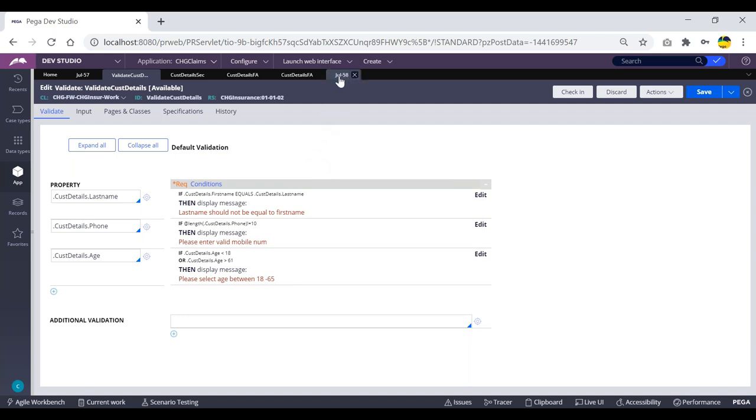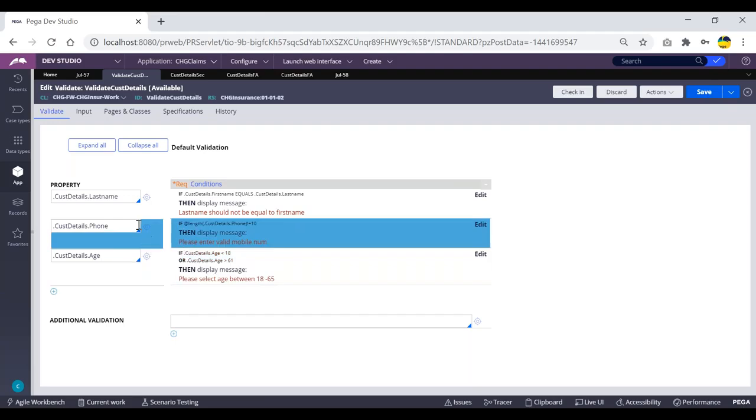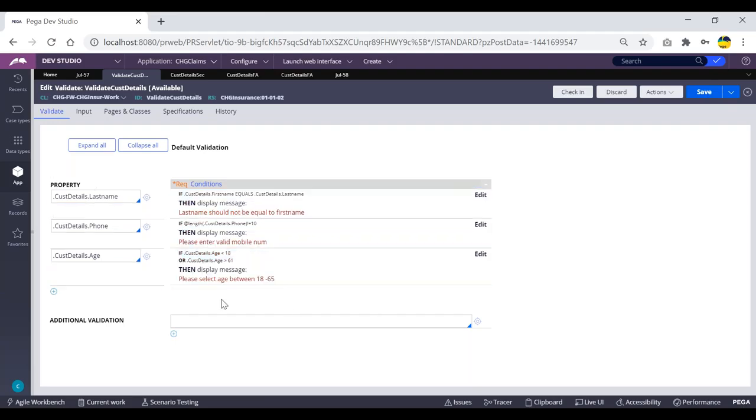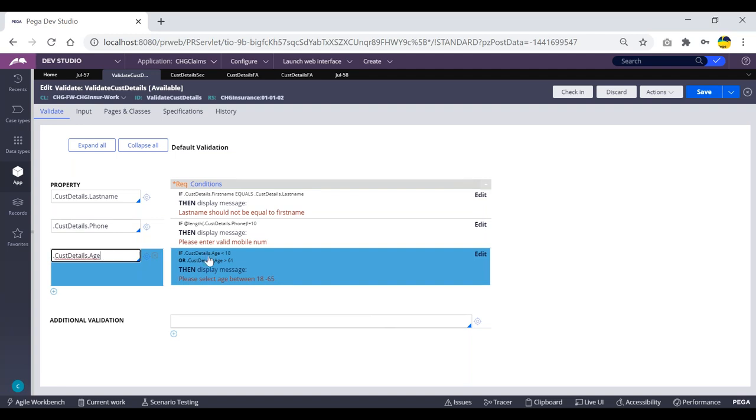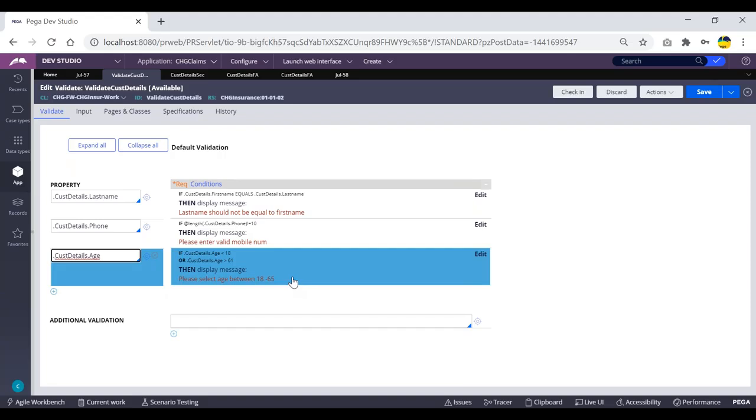Yes, Chandra. Okay. So the advantage with this validator, what we have observed, is that we can validate multiple properties at a time, and within each property we can go for combinations also. I can have a combination of properties, and for each property I can go for a combination of conditions also. That is the important advantage of this validate rule, where other rules will not provide these validations, such as multiple combinations of conditions or multiple combinations of properties.